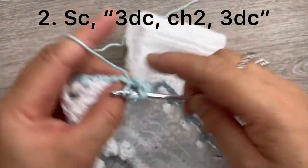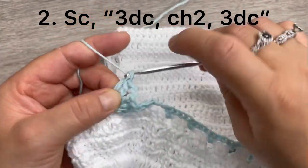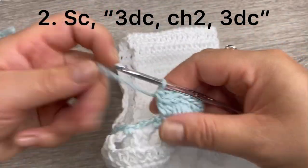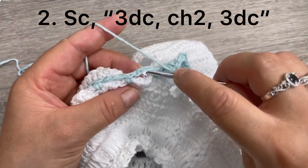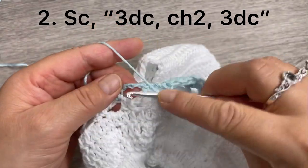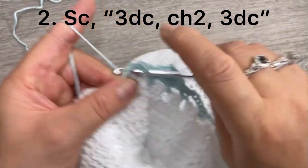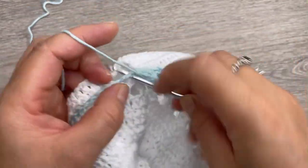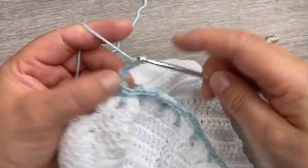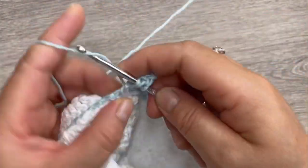Go back to the same space and make three double crochets. One, two, and three. Now go to the next chain three loop and make one single crochet. Next loop, make three double crochets. One, two, three, chain two, and three double crochets.